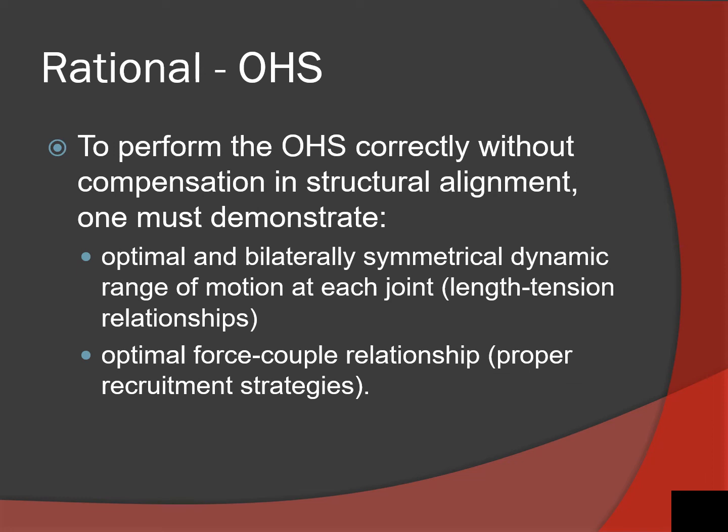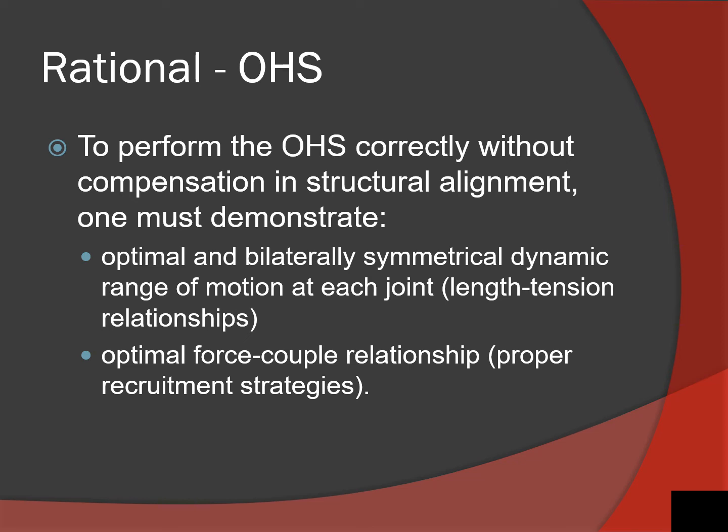So what we're looking for with the overhead squat assessment is for them to be able to perform it correctly without compensation in structural alignment. And in order to do that, one must be able to demonstrate the optimal and bilateral symmetry in the dynamic range of motion of each joint. So this is considered that length-tension relationship.